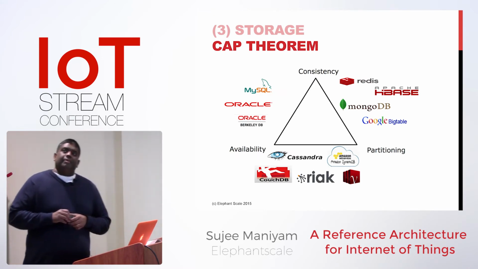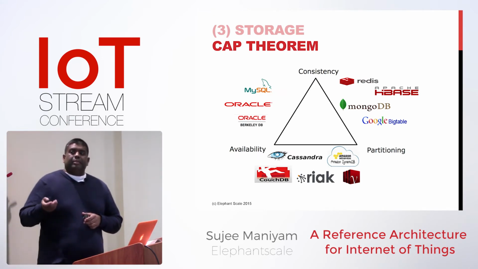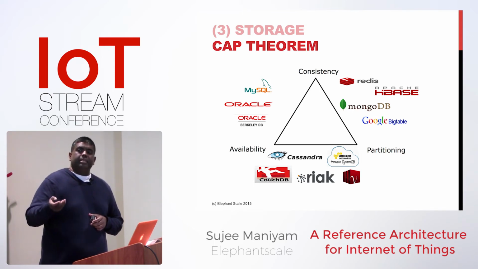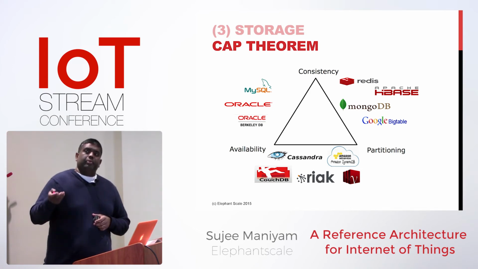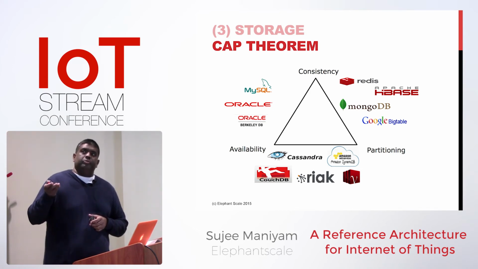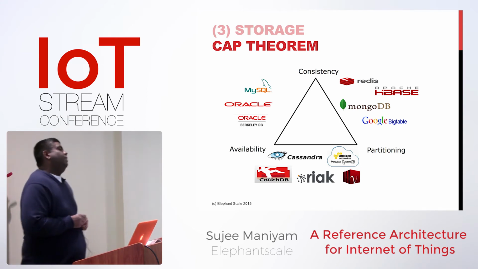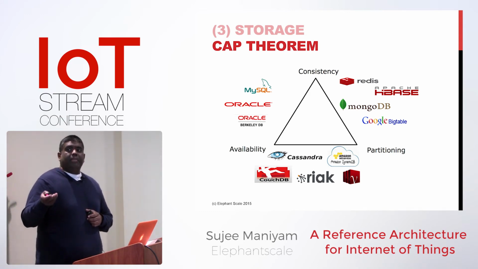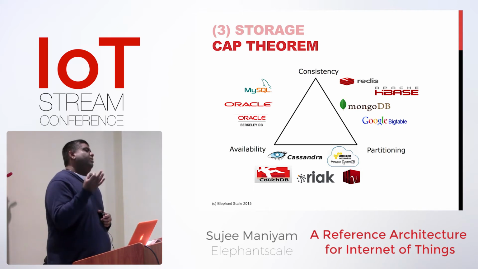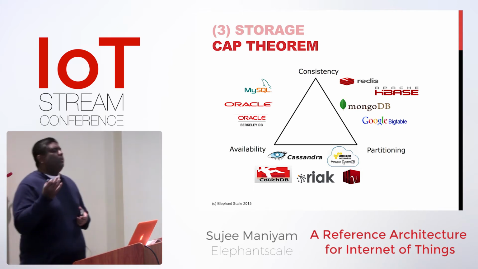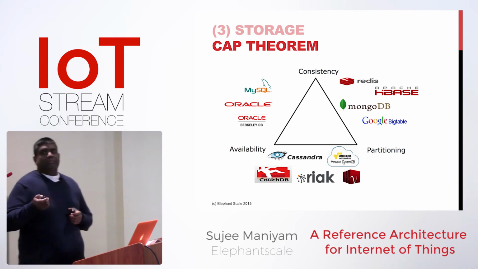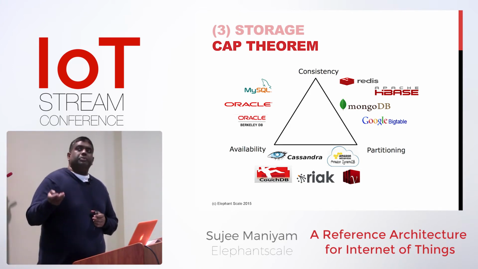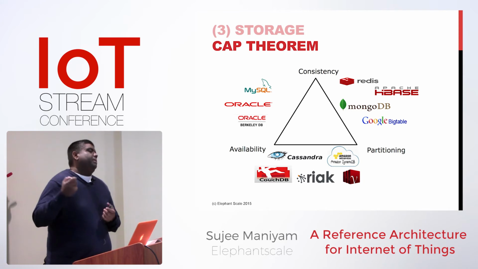In NoSQL, very quickly, the CAP theorem basically says there are 3 properties: consistency, availability, and partitioning. You have to pick your camp, you can't have all 3. If you choose HBase, you're going to get great consistency, but your system may not be available all the time. If you choose something in the other camp, say Cassandra, it has great availability, but it may not give you a consistent view of data all the time. There's no right or wrong answer here. Depending on your application, whether you need availability most or consistency most, you pick and choose one of these.